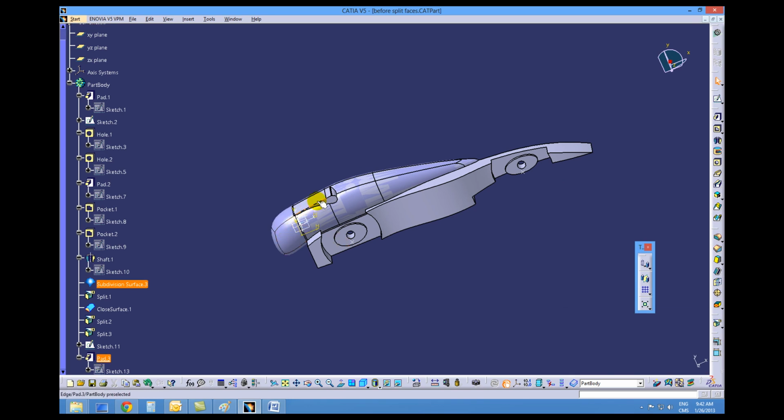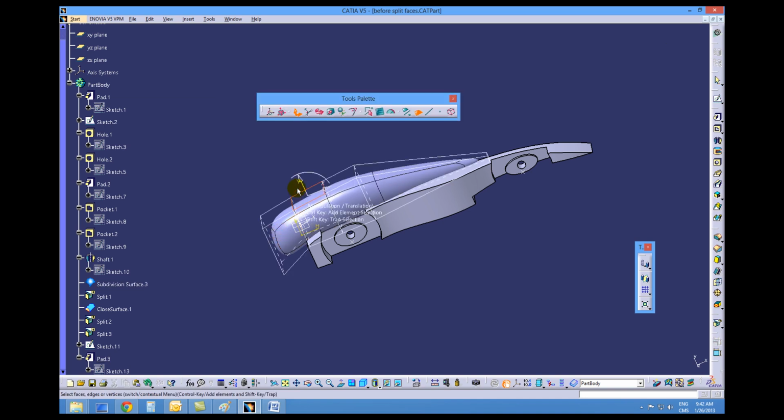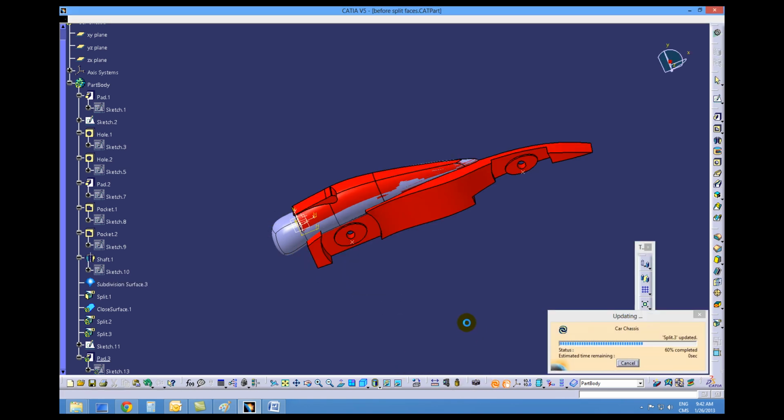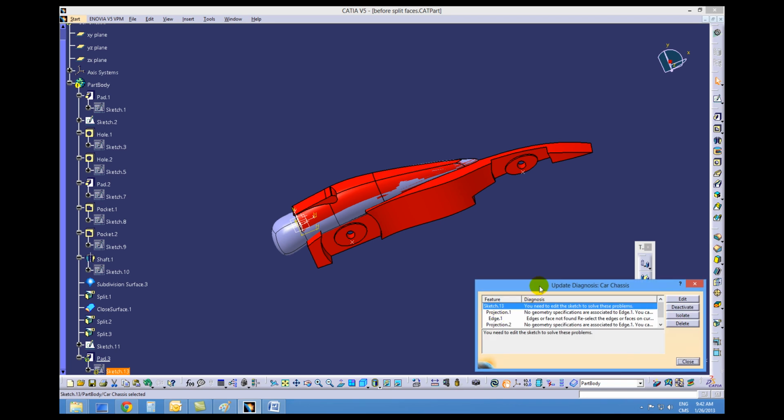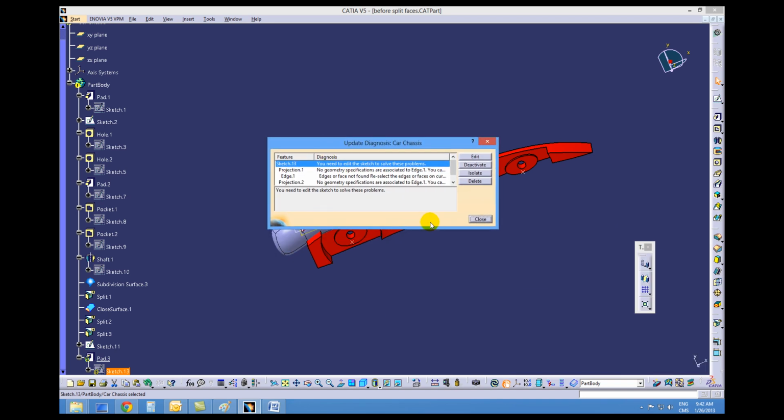Now if it didn't update, the airfoil may have been a problem. Let's just do that. Let's make a problem. Okay, so I'm going to drag that way down, escape a couple of times, try to update it. Gives us an error. Okay, big error.